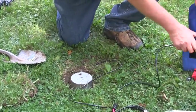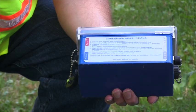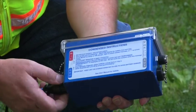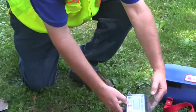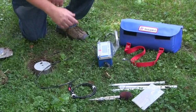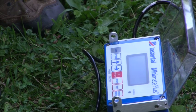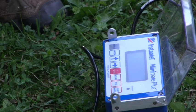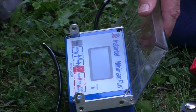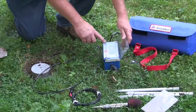One thing we need to do before we cover it over with sandbags is connect it to the geophone. In this unit, you have to make sure that you put the blue geophone cable in the geophone plug. Turn on the unit. We're going to do a sensor check to make sure that it is level, accepted, and ready to go. The unit performs a sensor check and tells us that all channels are good — just the microphone, because it's not plugged in yet. So we know that the location is good.